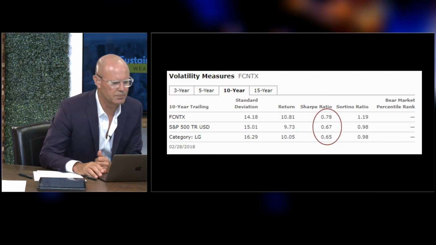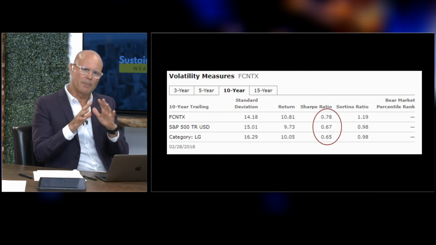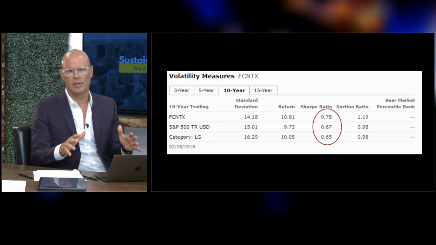You're going to get across the pole or across the tightrope, but how are you going to get there and what safety mechanisms are put in place? So Sharpe Ratio really kind of helps us to do that. And when you can compare a lot of funds, you can do that.